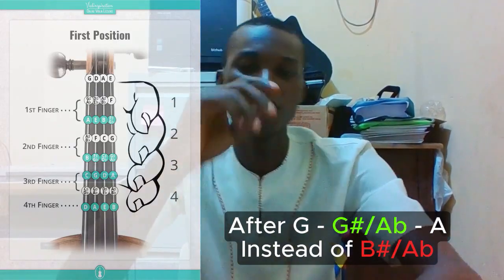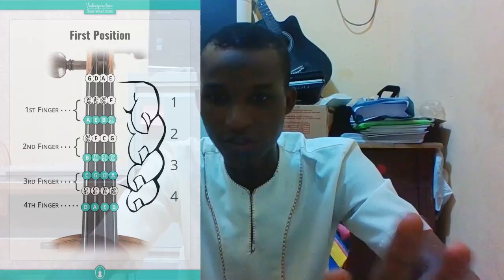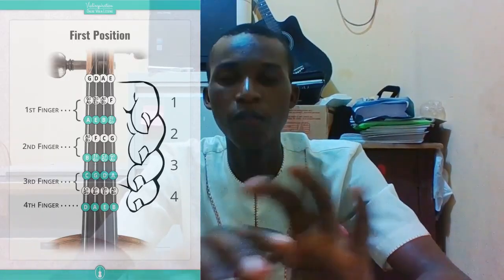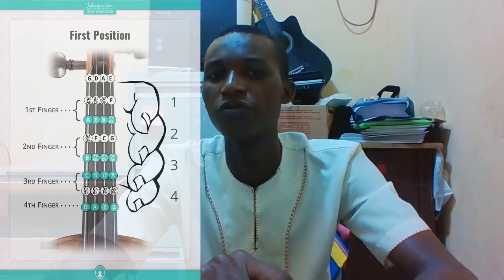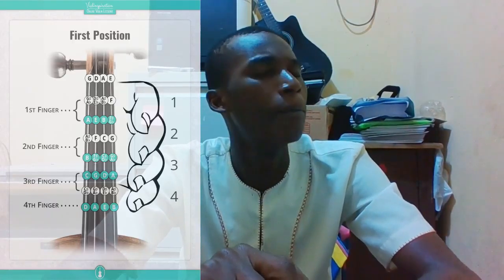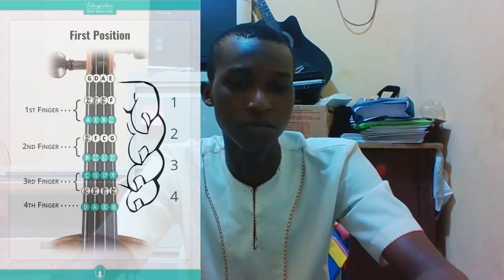Okay, check it out. If you can obey this rule, you get everything straight. Is that clear? So that's about that for G. You follow the same rule for D, and for all the letters. You get it.